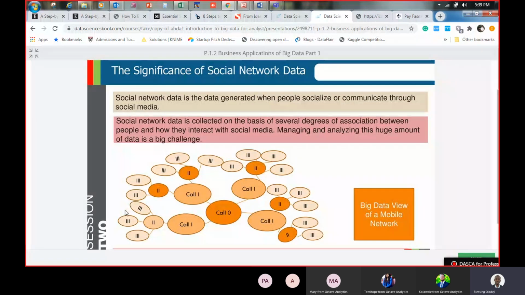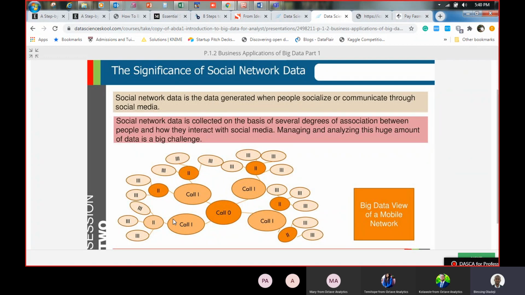But within it, you are going to have smaller groups, smaller networks here and there. Within a smaller network, there is going to be someone that is a leader of that network, and someone that is a follower. So what MTN, or what telcos, will do is put a free ringback tune on the leader of that network. Once they put that free ringback tune on the person's phone, they know that other people within the network are likely going to call that person.